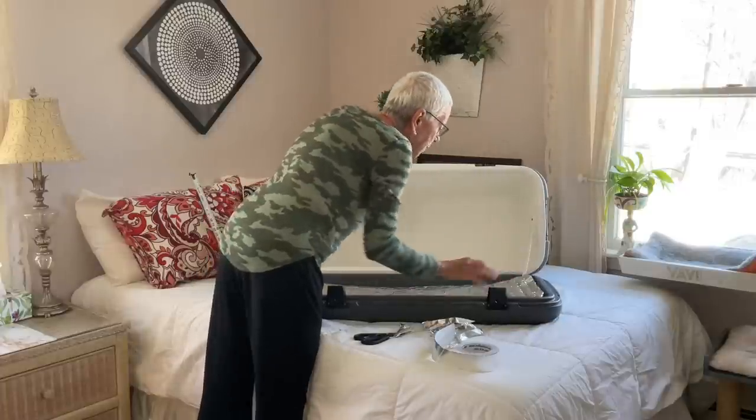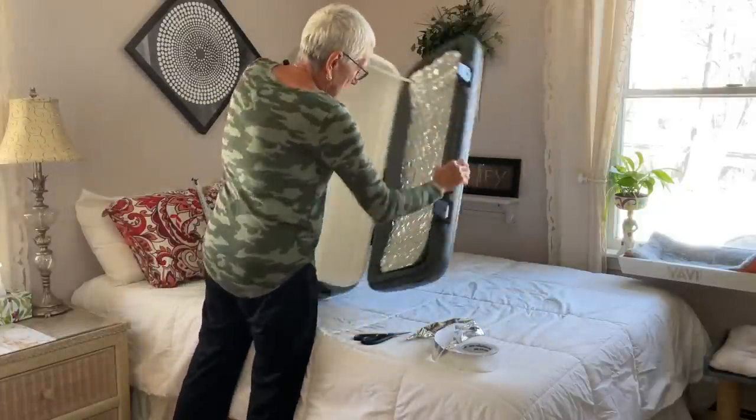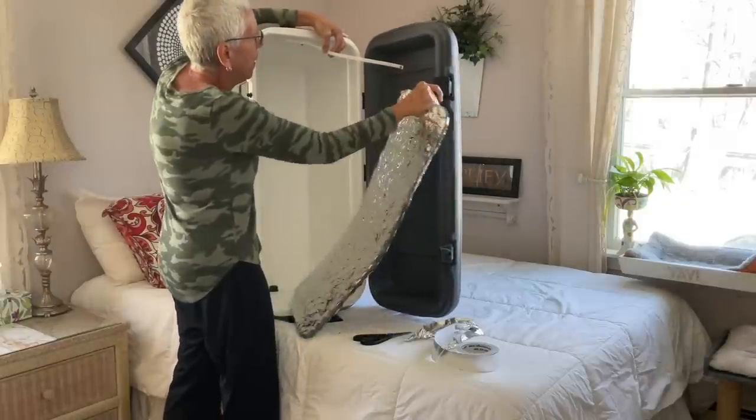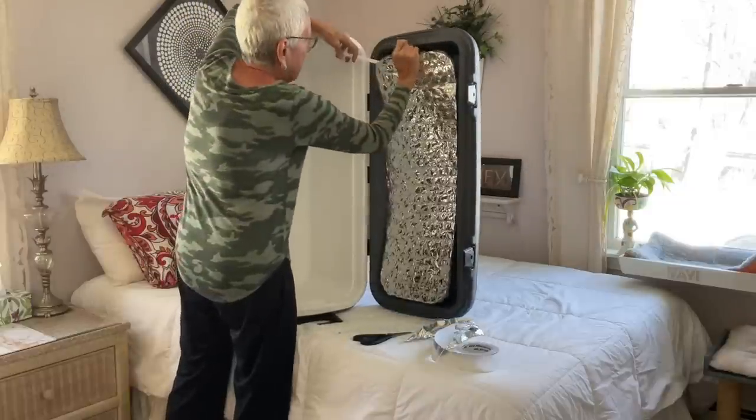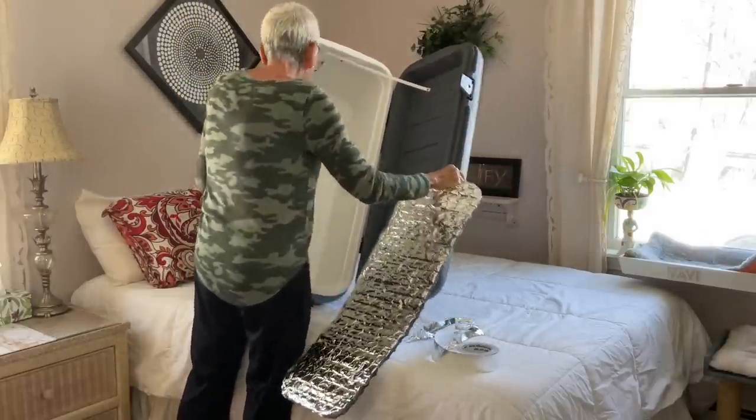And I'm going to have to see if you can see this. Do it like this. So this has a little thingy-majiggy. I'm going to have to cut, make a little slit for this. That's okay.